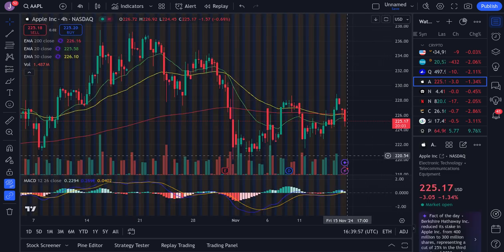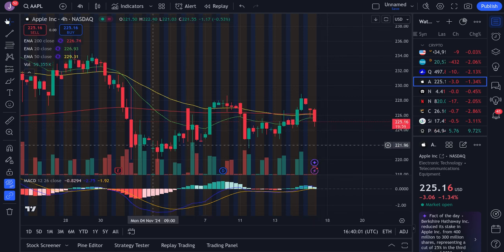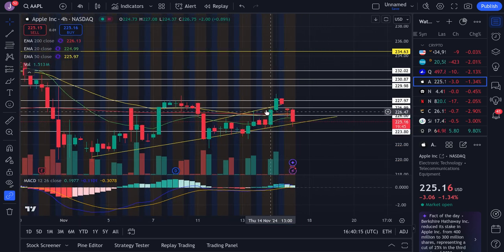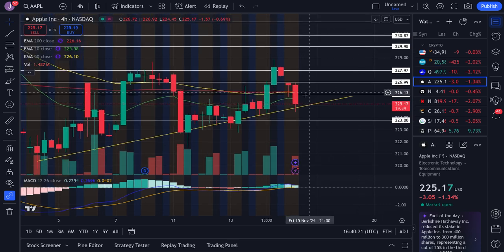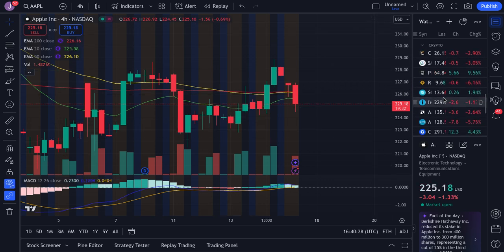Apple's trying to hold 225. If this holds, we could attempt to rebound. I think that it might dip a little bit more, but notice that we're forming this nice range right over here. Apple's getting bought back up at each of these supports. So you can even draw it out like this. This is our trend line of support that's right over here. Excuse me, let me just close this one real quick. And this is kind of the main support. So I'm just going to draw it out more like this. You guys can see that this is what's holding Apple up. Could dip a bit more before it tries to rebound, but otherwise we're just range bound on Apple, but it's doing a good job.